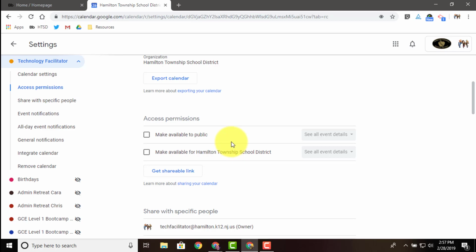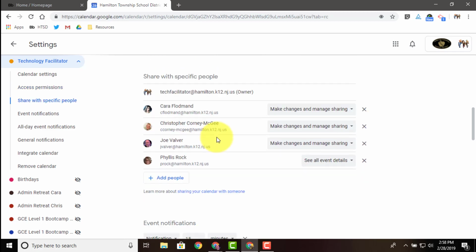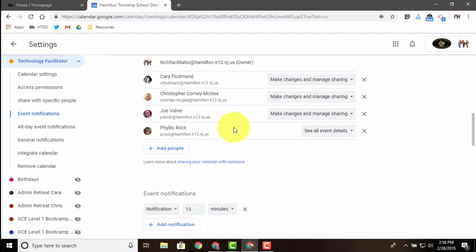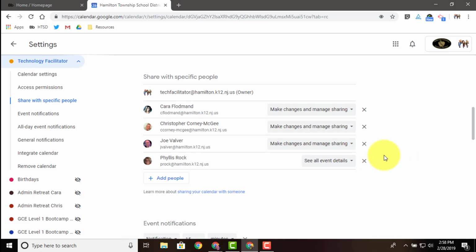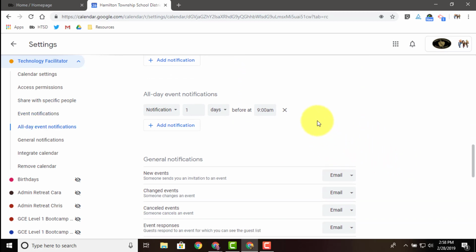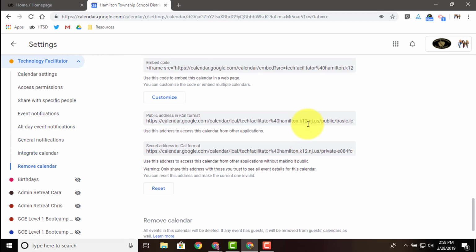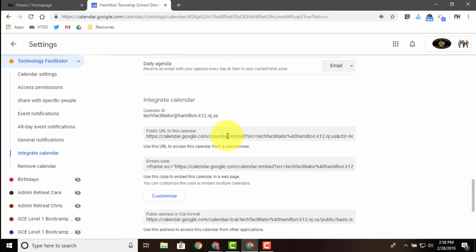If you did want to share that with specific people, right beneath that, you have the capability to add people to your calendar, just like you would share a document. And you even have settings that you can change for those individuals as far as what they can see and what they can change. So take some time, go through these settings. There's a lot of different things, including options to copy embed codes, as well as links for your calendar, so you can share those out either via your teacher site or through email to give access to people to view your calendar. So take a look through the settings, play around with Calendar.